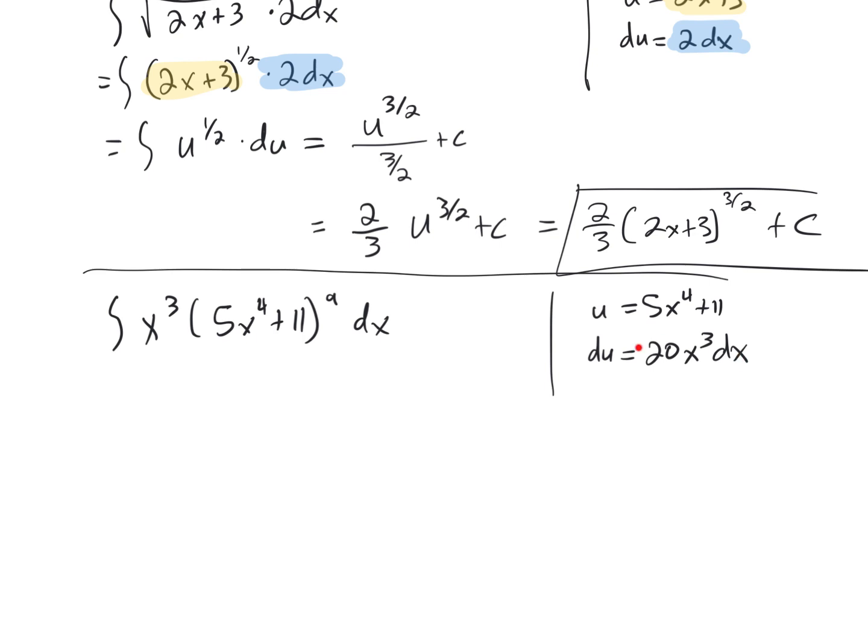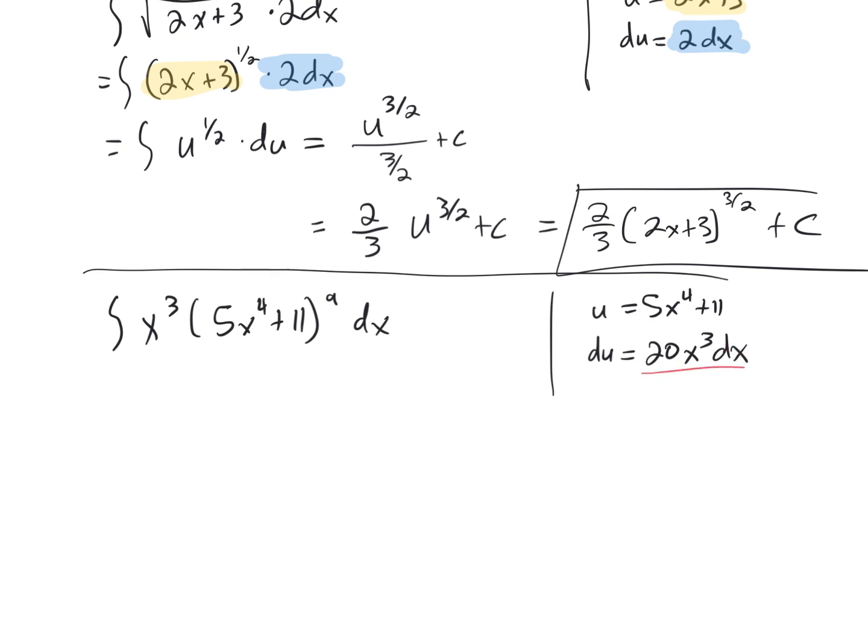All right, when you look at this, I have x to the 3rd, I have dx. I can bring these two things together to get x to the 3rd dx, which I have, but what I don't have is the 20. We don't see 20 over here anywhere. When this happens, there's different ways you can handle it. So some people will insert a number, but I'm not going to choose to do that. The way I'm going to choose to handle it is I'm going to solve this differential for dx, and let's see where that would get us.